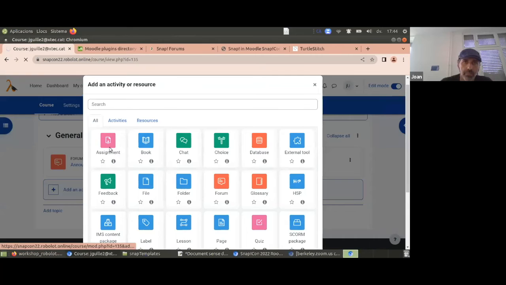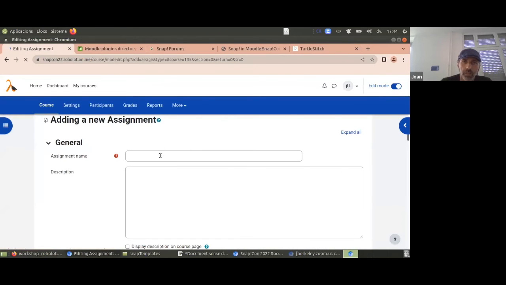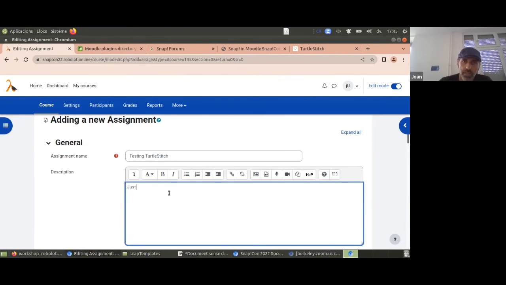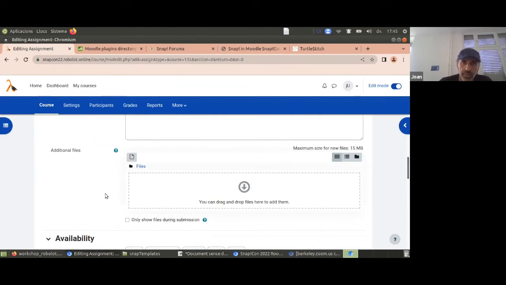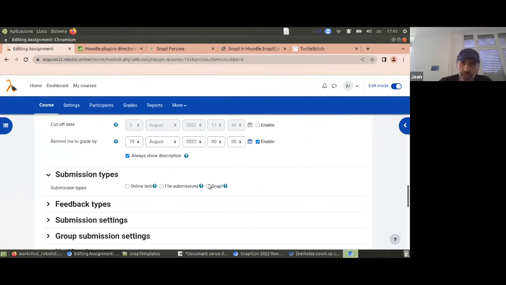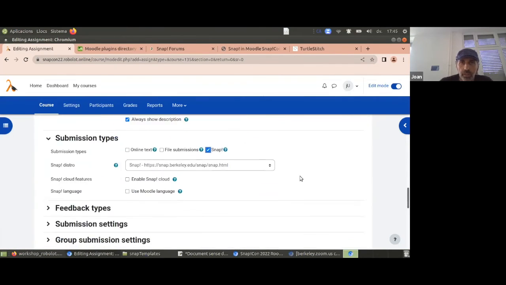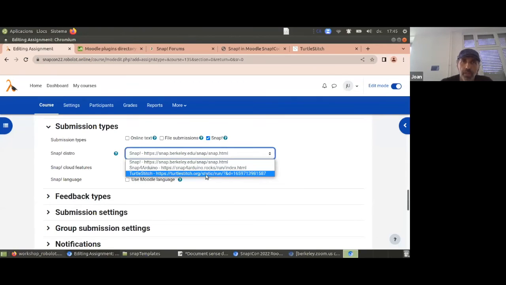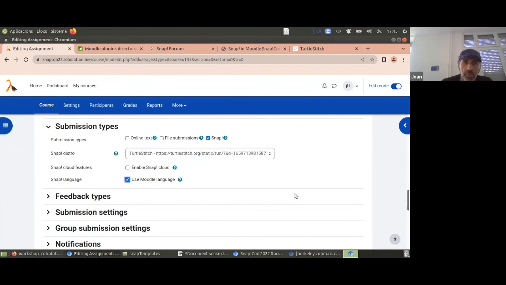I do the assignment. Testing Stitch. Okay. Snap submission normal. I test TurtleStitch, but maybe you can test normal Snap, because maybe there is some problem. And I take this one.